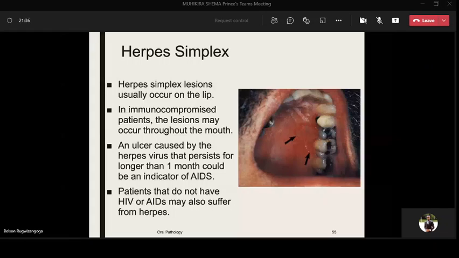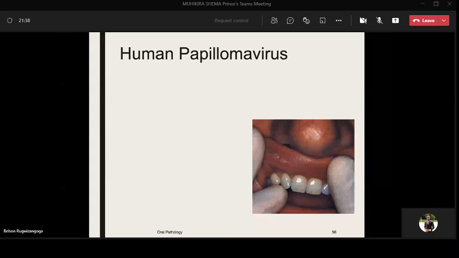So human papillomavirus affects not only anogenital areas, but it can also affect the oral cavity. And the serotypes HPV 16, 18, 53, 58 and other high-risk HPV viruses, as you know, cause cervical cancer, penile cancer, vaginal cancer, anal cancer, squamous cell carcinoma, and these same serotypes also cause oral and pharyngeal squamous cell carcinoma.